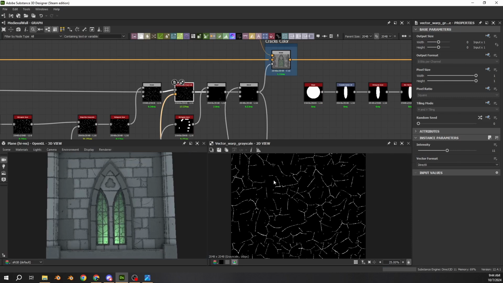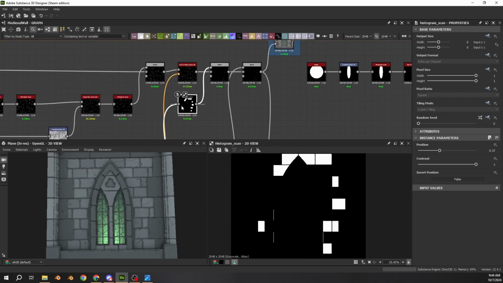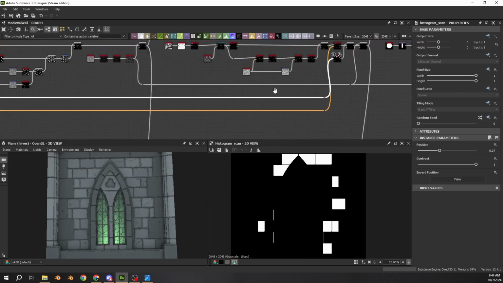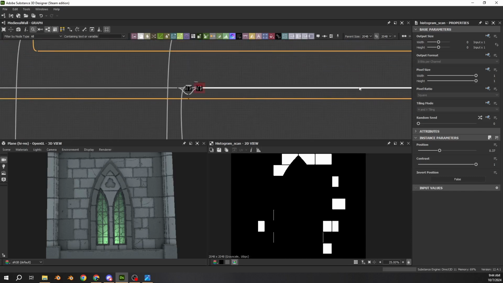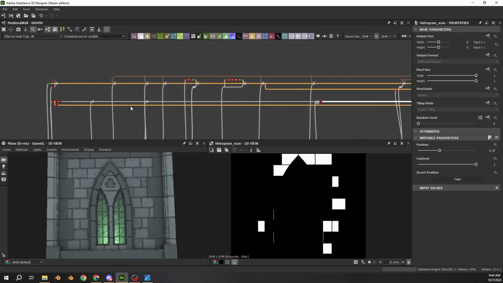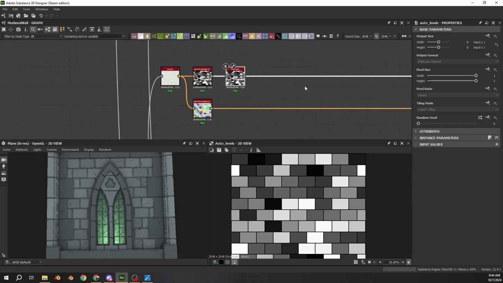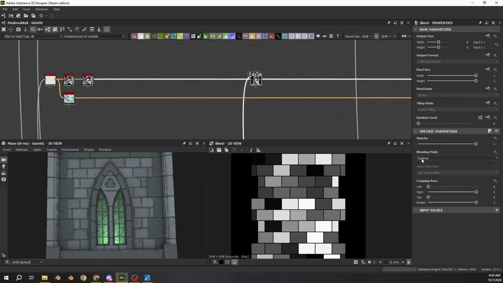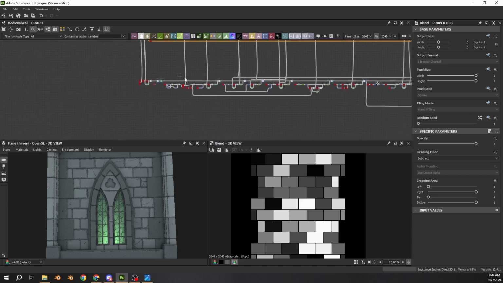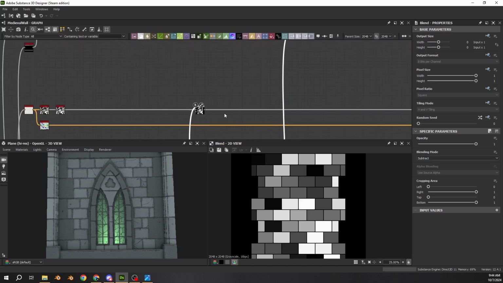So right now the cracks are on everything. So then we need to create a mask for that. So once we have our auto levels from our random grayscale, we're going to create a blend here to subtract, and we just have to go through this entire line and subtract what we don't want from the cracks.